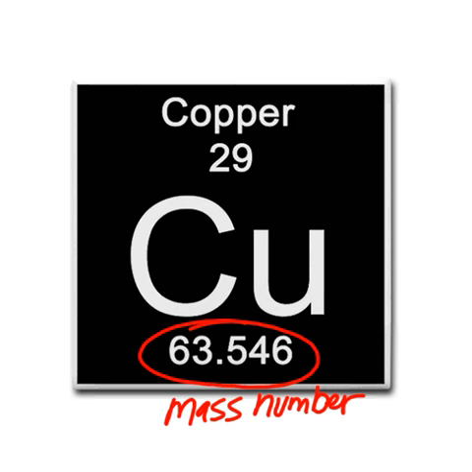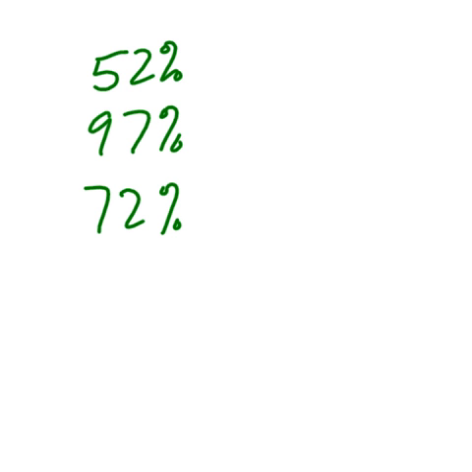Okay, so what I mean by that is, let's take a look at copper, 63.546. This is assuming, like when you normally do an average, so let's take a look at a normal average that you would do in your math class, or calculating a mean. If I wanted to know the average percentage on an exam, I'm going to say 52%, 97%, and then 72%.